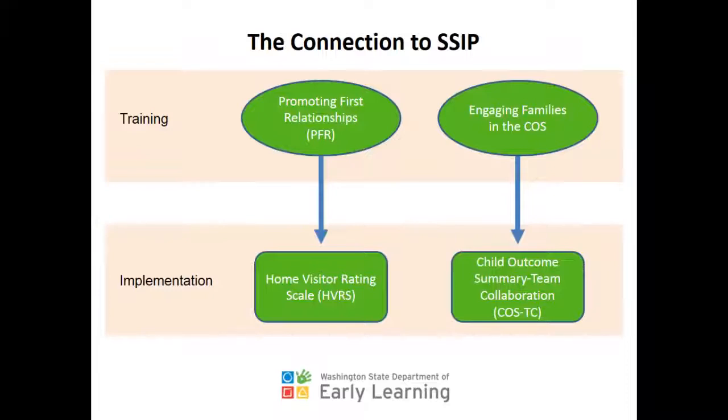So let's make the connection to our ESIP work so far for those of you who are implementation sites. You've been receiving training in promoting first relationships, and we'll use the home visitor rating scale, or the HOVRs, as a way to observe how providers are implementing those practices. The COS-TC will be used in a similar way to guide observation and reflection on how providers are implementing what they have learned about engaging families in the COS process.